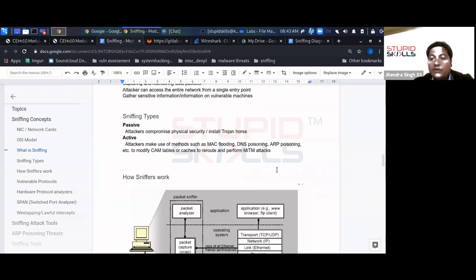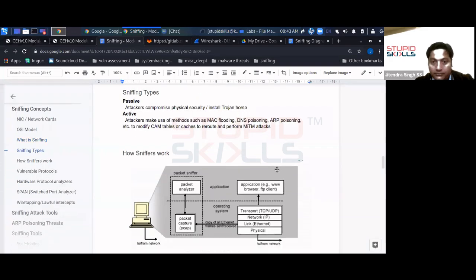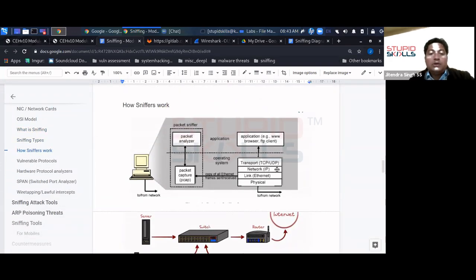But how does it actually work? How do these packet sniffers work? Now let's discuss how these sniffers work. As you can see, this particular activity of sniffing has been zoomed in for you.